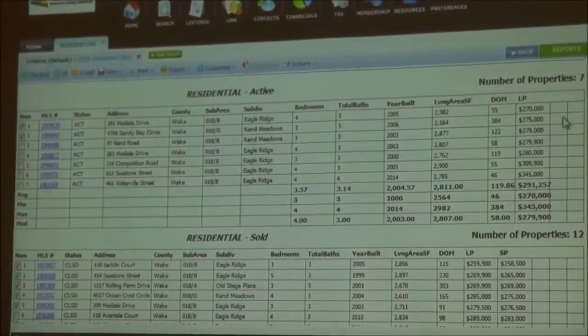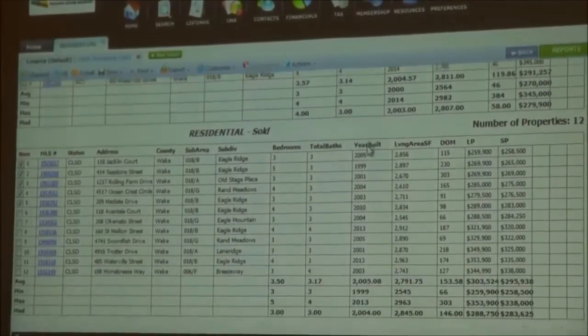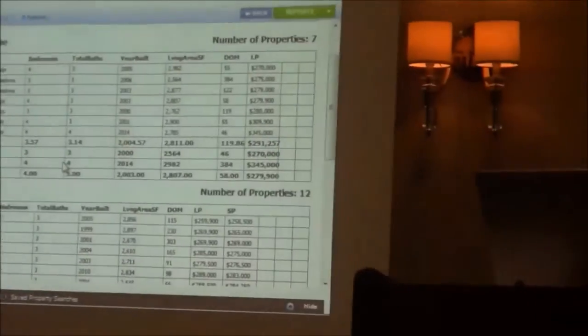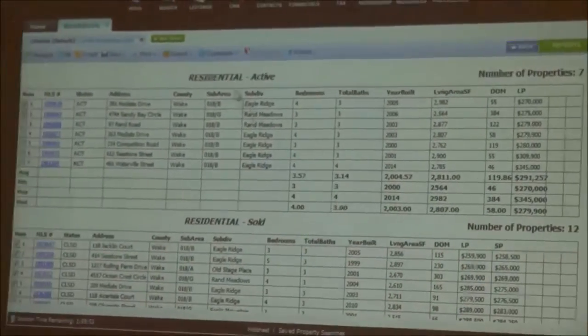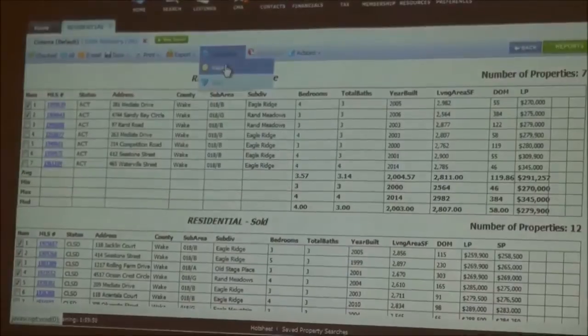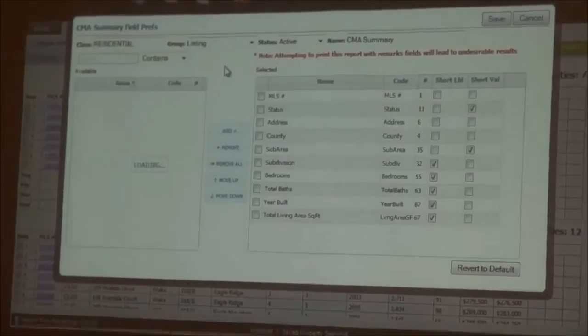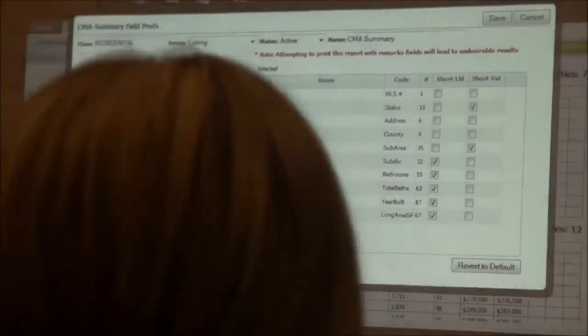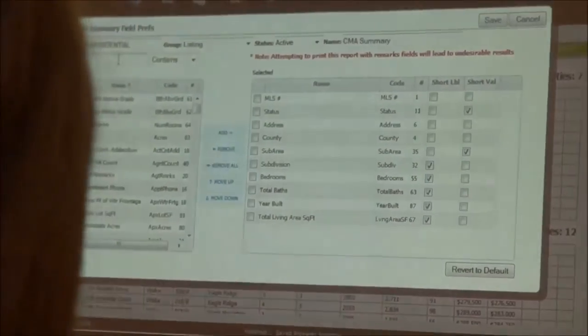So see, you've got a couple of empty ones here. So if you wanted to put more data in, you could. Is there a way to get dollars per square foot? Yes. Okay, so customize. So here's your tip. You're wondering, hey, can it look different? Customize, or depending on where you are, preferences.